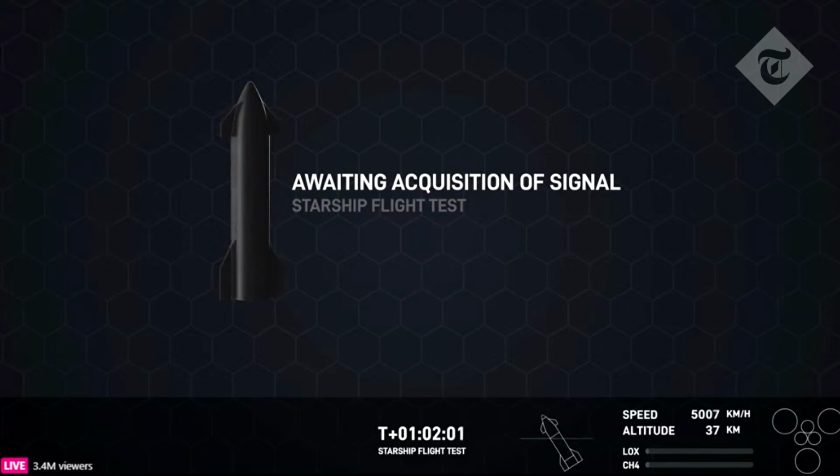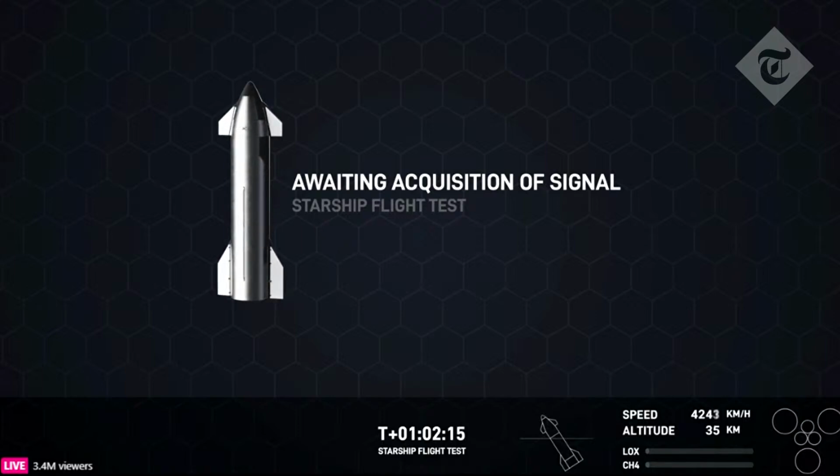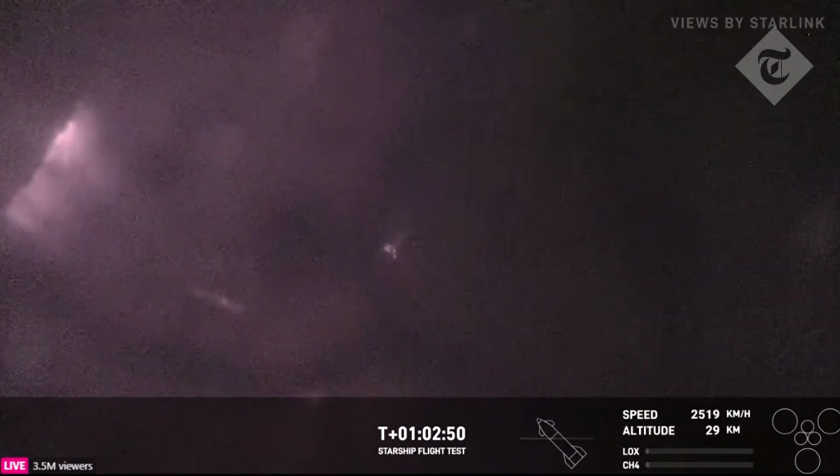Speed still dropping. We're now at 37 kilometers above the ocean. Just like Flight 3, we are targeting a splashdown in the Indian Ocean. And we don't have a live view right now, but because we're still getting data and telemetry, that does tell us ship is still doing okay, at least. And there we got that live view back. The crowd very excited to see that view, despite not being able to see very much. The fact that it's there tells us the ship is still alive. Yes, and continuing to collect data as we get closer and closer to Earth. Now 30 kilometers above the Indian Ocean. Starship at 30 kilometers altitude, Mach 2.